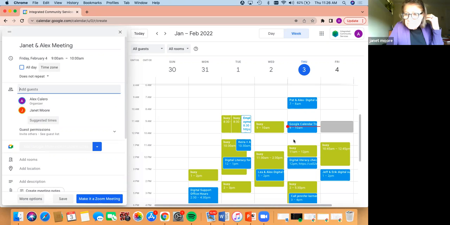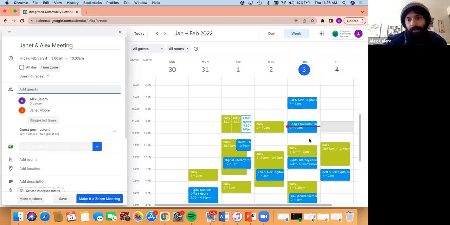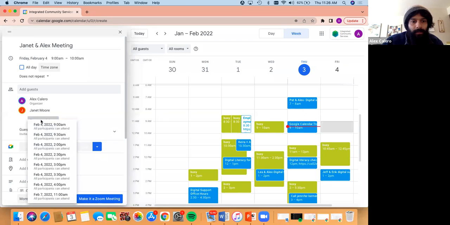And then from there, you could click on any blank area where you guys are both free, or you could click on the suggested times, which tells you the times that you guys are both available.